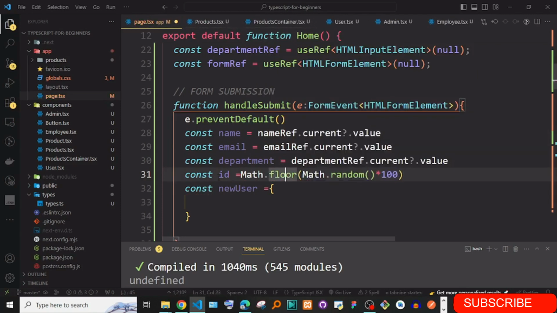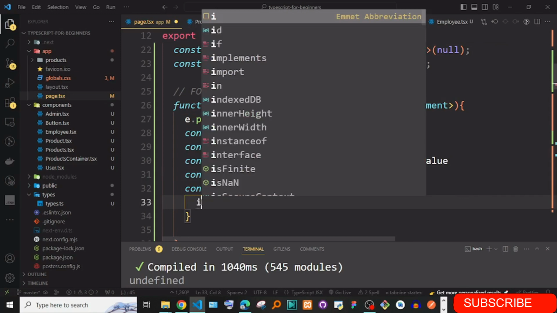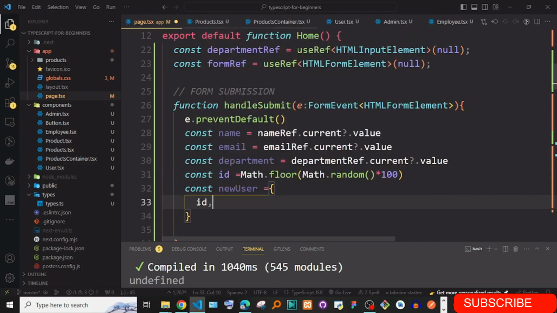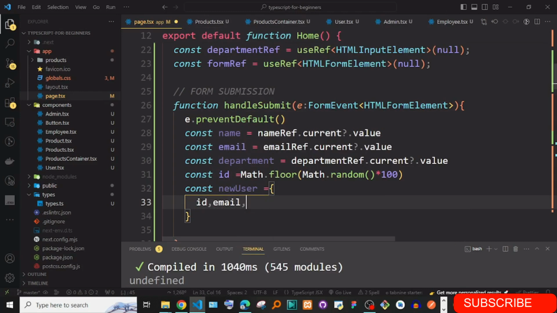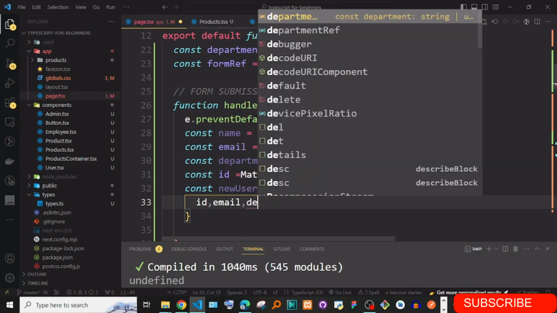So whatever I get here is going to be our ID. So I'm just going to say here ID, pass in email, and pass in also department.